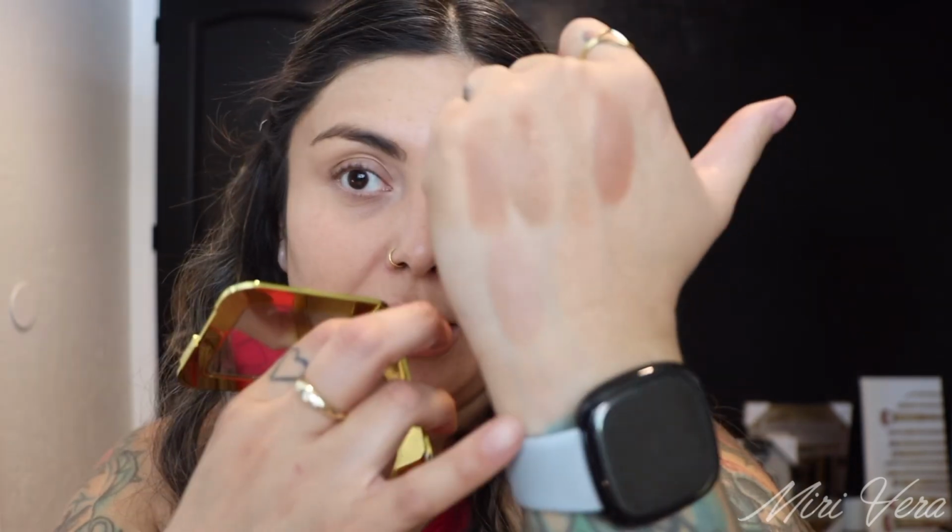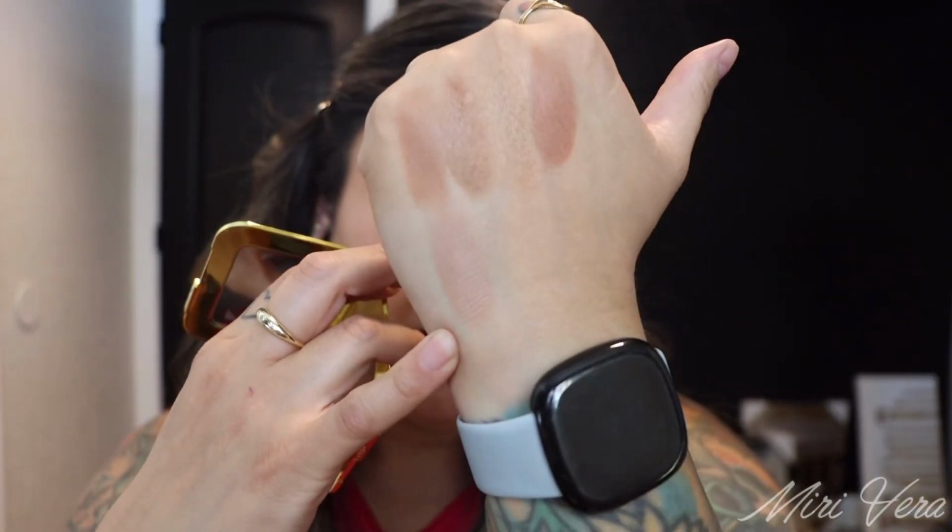It's a good bronzer. It is a good bronzer. I do wish they had more than just 2 shades because, as you could see, that's not very dark. We're going to jump into this NARS bronzer brush, and this is gonna go right here, but you're gonna see just how pretty this formula is because it literally leaves my cheeks looking just so pretty. Very natural. I enjoy this shade. I'm glad I went with this one instead of the other one. I would say this is more of a neutral bronzer on me.